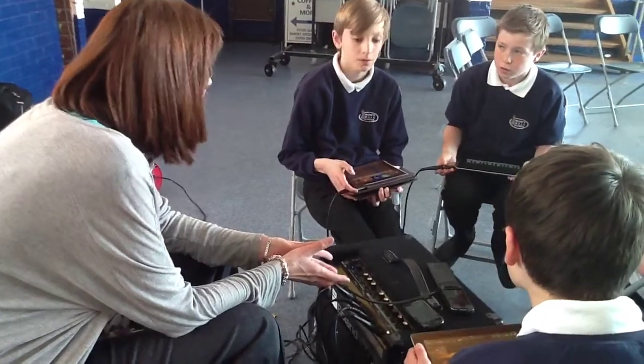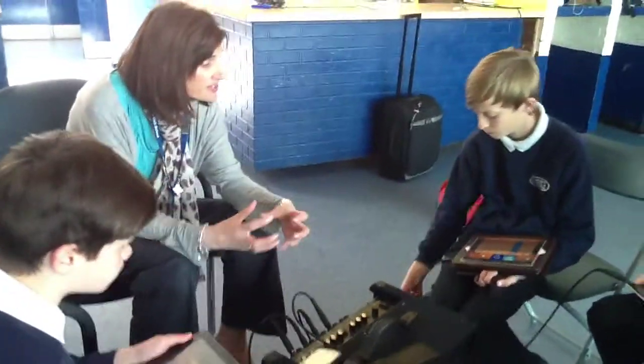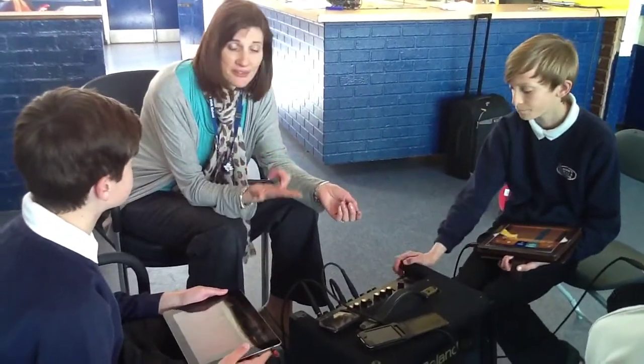Year 7s, I think, have to work very hard at learning to work independently as part of a group. That's one of the biggest learning curves I find in trying to adopt Musical Futures approaches when they first join us at the school. They're absolutely not used to doing that. So the introduction of allowing them to have their mobile phones out whilst they're working in a small group was a bit of a concern for me.